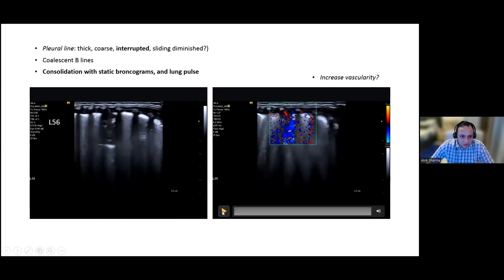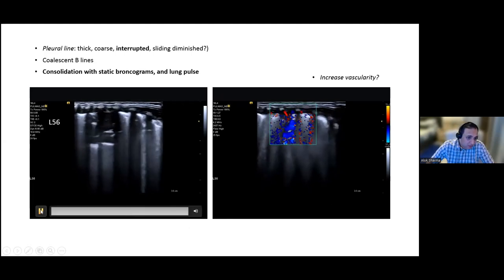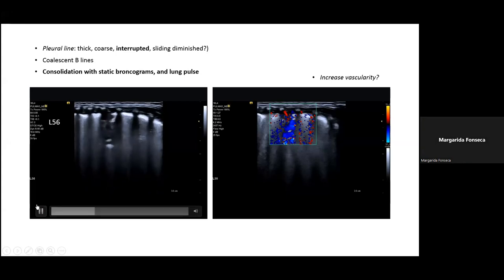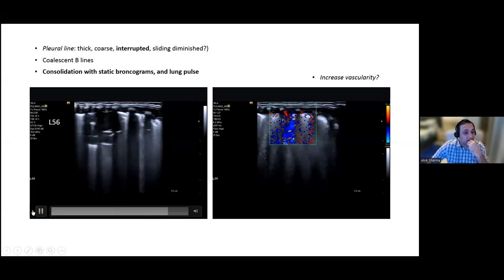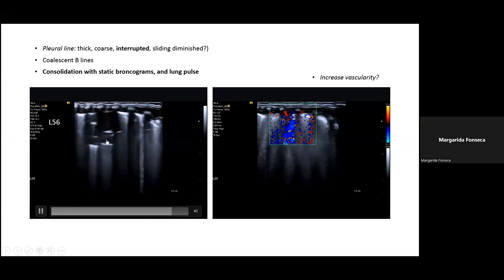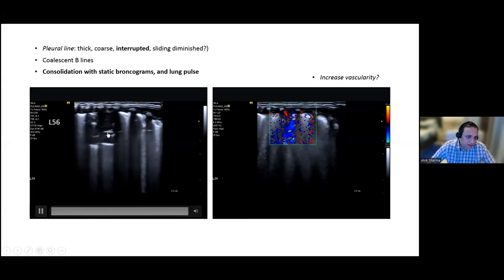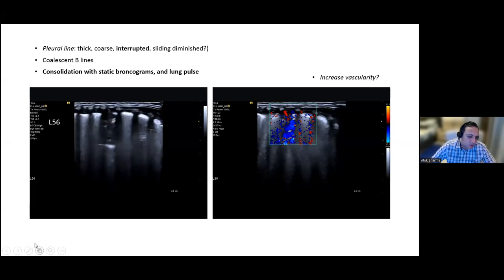The pleural line in the middle is not established, but I would agree it's very irregular. But then you've got these static air bronchograms down here, and they're parallel. Can you see how parallel they are? There's a lung sliding also, a lung pulse here, I think. So the question I'm really asking is, is that an area of atelectasis? Probably. It's also because of the nature of the air bronchograms: they're parallel to each other, not punctate. Again, you can never be completely sure, and differentiating a shred sign in this situation can be incredibly challenging. For me, the important thing is I cannot see a pleural margin there at all.